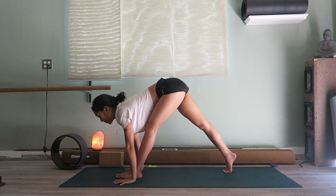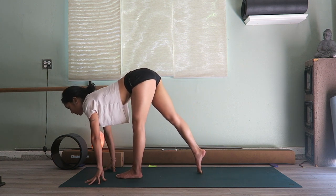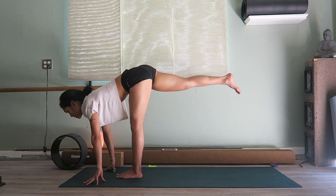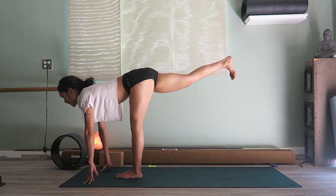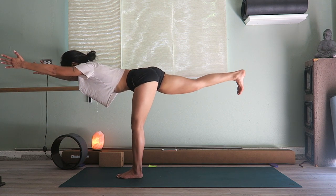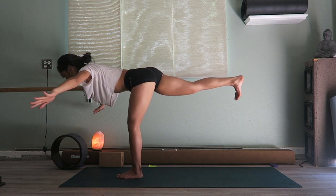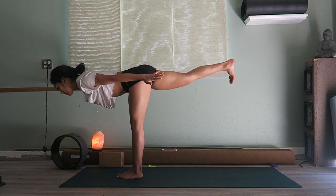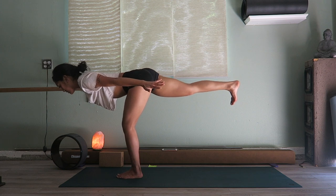On an inhale, come back up onto the toes of the back foot, walk the hands forward. You can either draw your foot closer and feel the weight shift over that left foot, or raise your right leg — keeping the hips square, your right hip down, flexing that right foot. You can raise the arms and try to create a long, strong line. Either keep the arms framing your ears or bring your hands back for airplane. Remember not to lock your supporting left leg — try to give it a little bend. We don't want to overextend the joints.